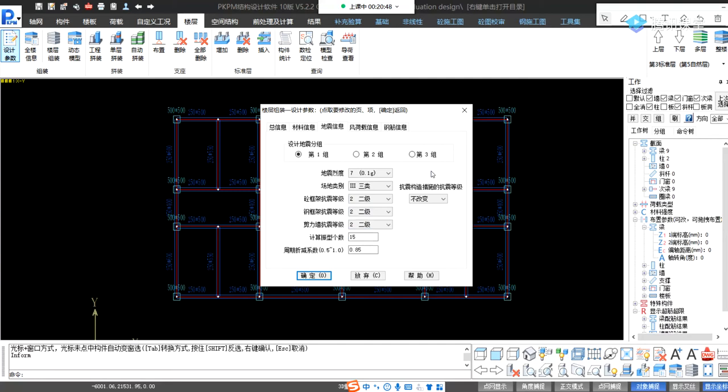Okay, and I forgot to introduce this one. This is your seismic grade, the seismic level to design your frame structure. Mostly we use 3 or 4. If you are 6, here is 6, mostly here is just a 4. If here is 7, sometimes there will be 3. Okay, any problem?